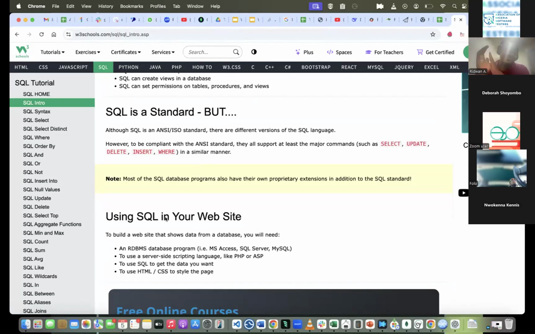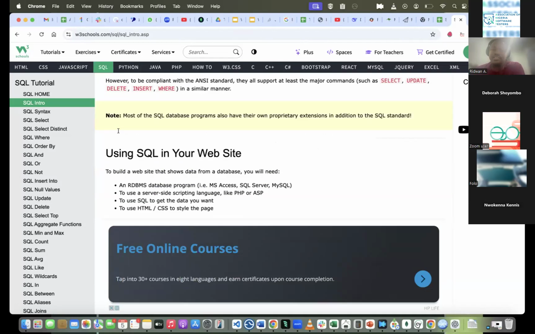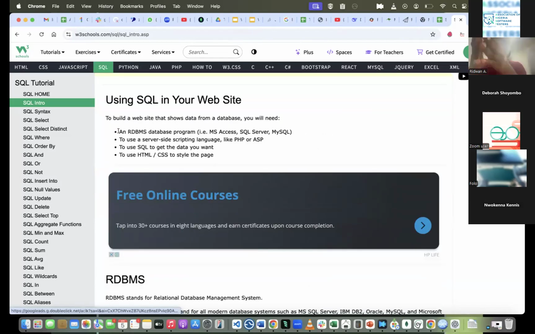So, using SQL in your website. Basically, we said we keep patient records, so databases are everywhere. All those online applications you're seeing, they all have a database somewhere.